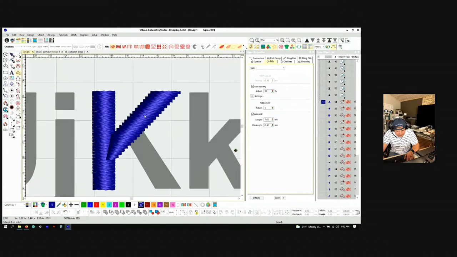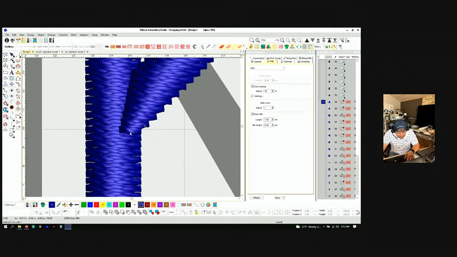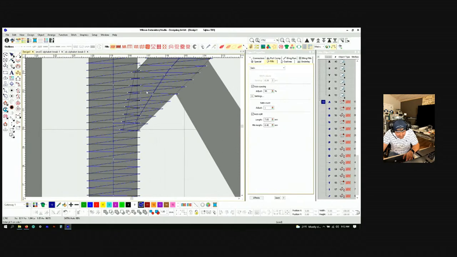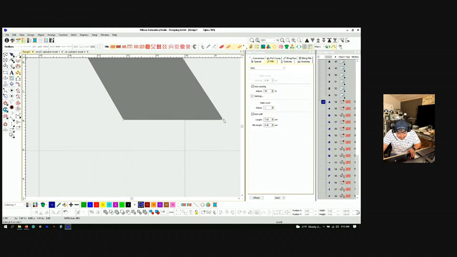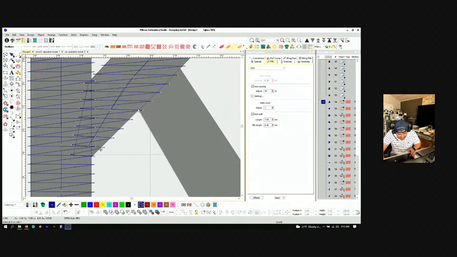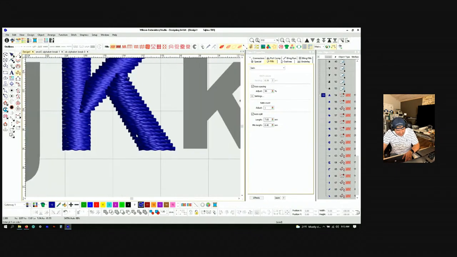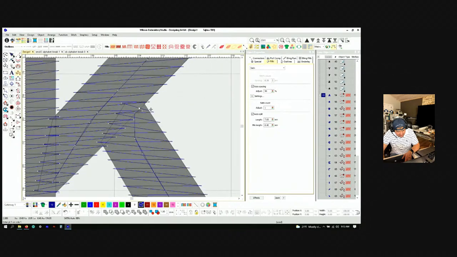Notice we're going from left to right all the way down here. We don't change our angle here, and as you can see, we're blending. That's the goal. When we talk about merging, we got that diagonal coming in with our long rectangle, and we want that merge. They just come in and blend together. Same concept down here with the K. Bam, and then you want to keep that angle the same. Push a little higher here. Bam. Then ride this angle up to here. Keep that angle from left to right all the way up in here.